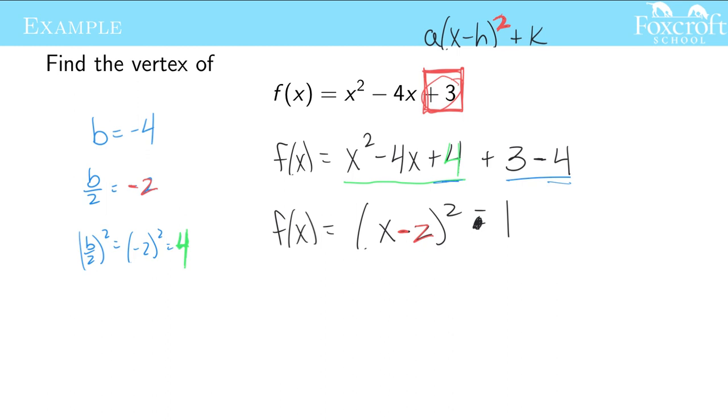But now this function, x minus 2 squared minus 1, is the same as what I started with, and now I know my vertex, because now it's in vertex form, is positive 2, negative 1. So it is just completing the square with only one weird difference of doing this thing where you add the number, you subtract the number as well, because that doesn't change what function you're talking about.